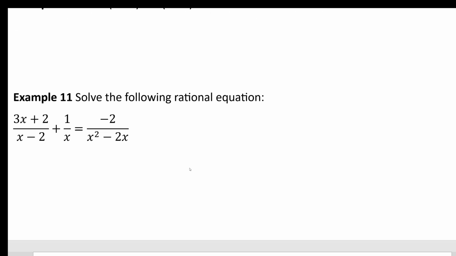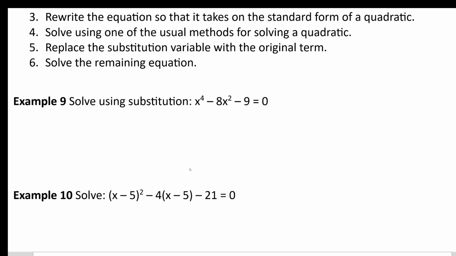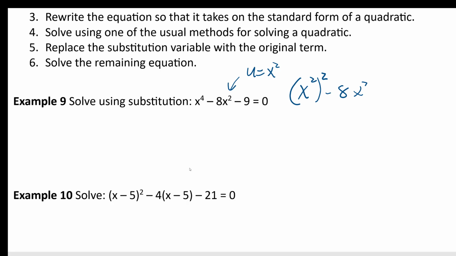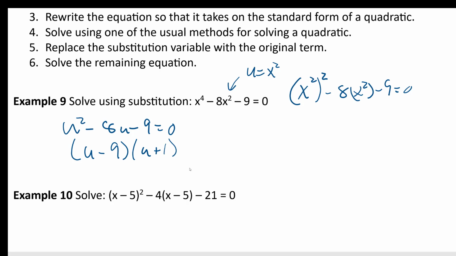So we have, it looks like, 3 opportunities for this fun. So the first one, and often what I'll do is I'll take the middle term here. So that middle term has an x squared. I'll make that my u. U equals x squared. So think of this as x squared squared minus 8x squared minus 9 equals 0. And I think it's easier to see it if we just said u squared minus 8u minus 9 equals 0. And we can factor that to be u minus 9 times u plus 1 equals 0.